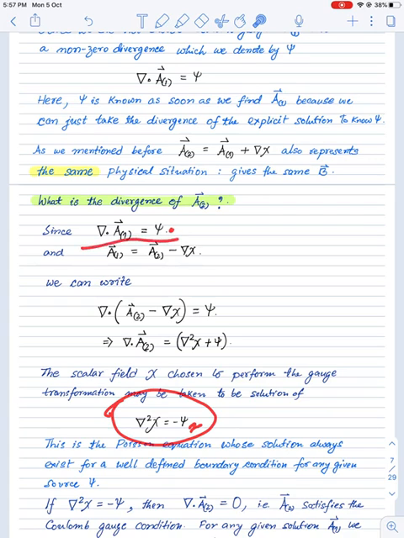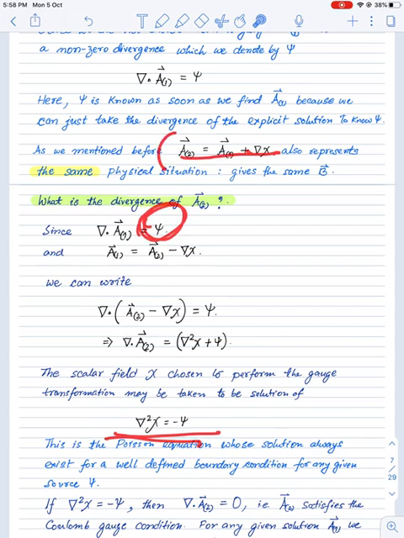Okay, remember this equation is sourced by a psi, and the psi is basically the divergence of A1, because A1 is not in Coulomb gauge, its divergence is not equal to 0, and that is what we are calling psi. Okay, so given this psi, we can solve for this chi from this equation and do a gauge transformation with the chi, and then we'll get A2 which is in the Coulomb gauge. So it is always possible to choose the Coulomb gauge.